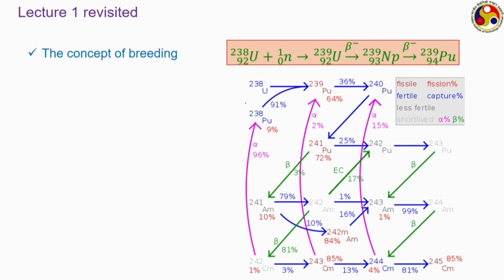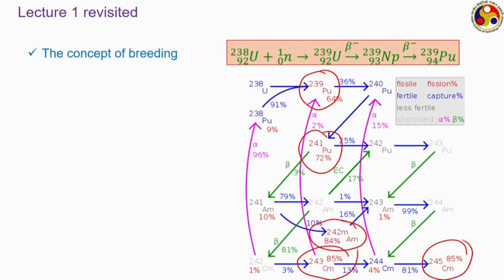We are starting with U-238, and then there are different kinds of possibilities of getting different kinds of fissile nucleus formation through breeding. How many fissile nuclei can we see in this net? Pu-239 as number 1, then we can find Pu-241 as the other one. These are two different isotopes of plutonium. We can also see curium-243 and 245, and in some cases we can also have americium-242m. So there are 5 different fissile isotopes which we can get just by this U-238 participation in breeding reactions.